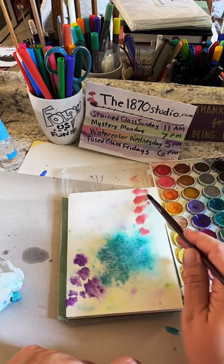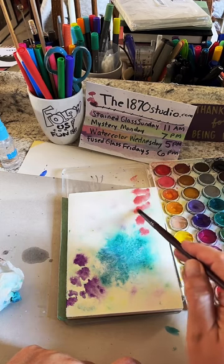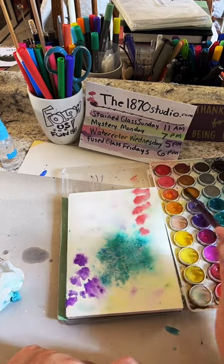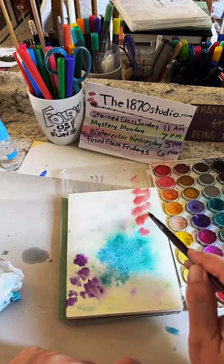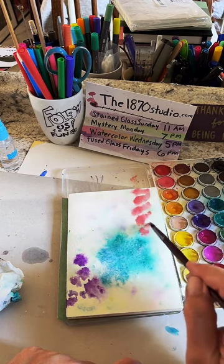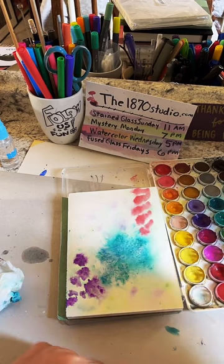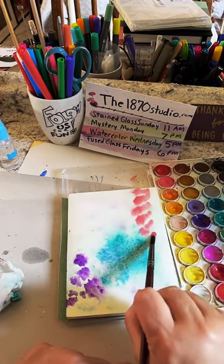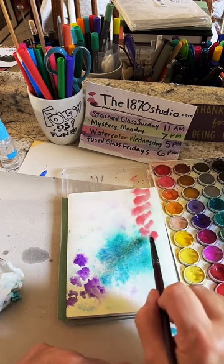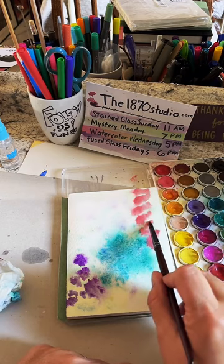Up a little bit. I can go back in here and put a little bit of coral down there. A little bit of coral bells. I'm gonna put one down here. Coax it. Let it bloom.